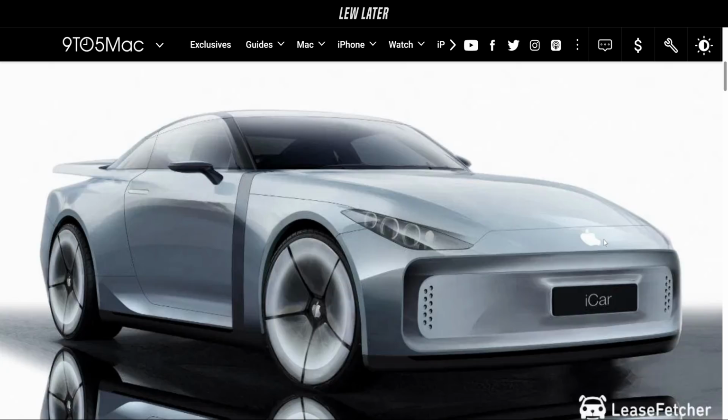What does this particular render remind you of? There is a vehicle, but I can't put my finger on it. You're not going to look at the door handle and the shape of the door seam? That actually is what reminded me of the vehicle this is based on the most. Or the headlight here. The whole shape of the car is obviously based on a popular vehicle.